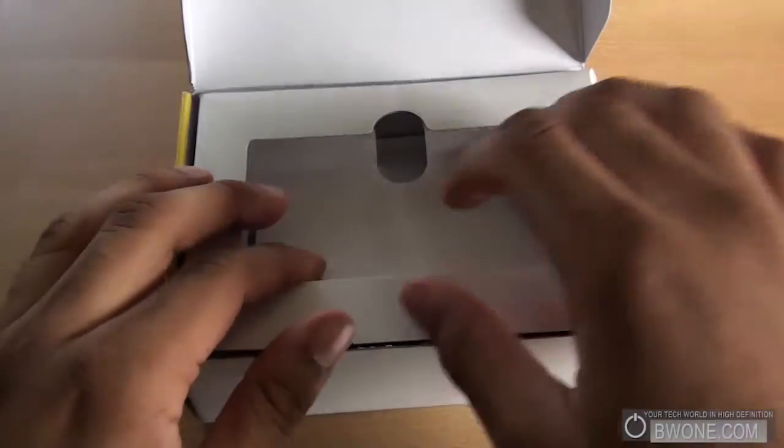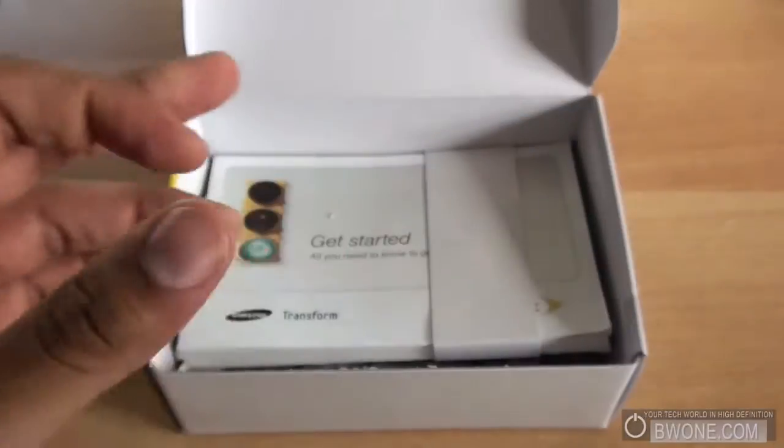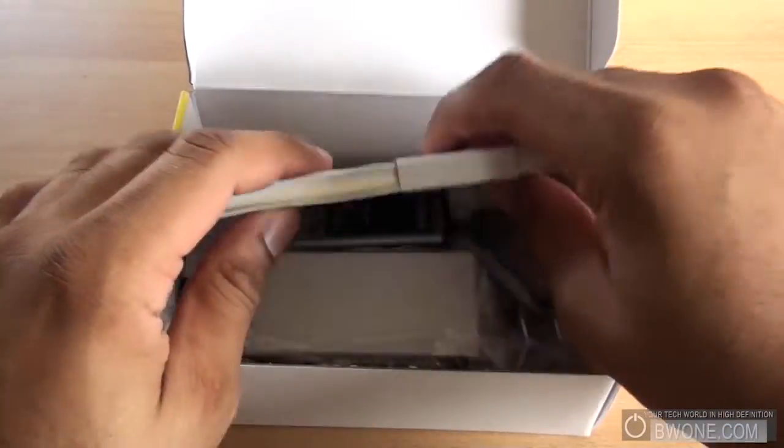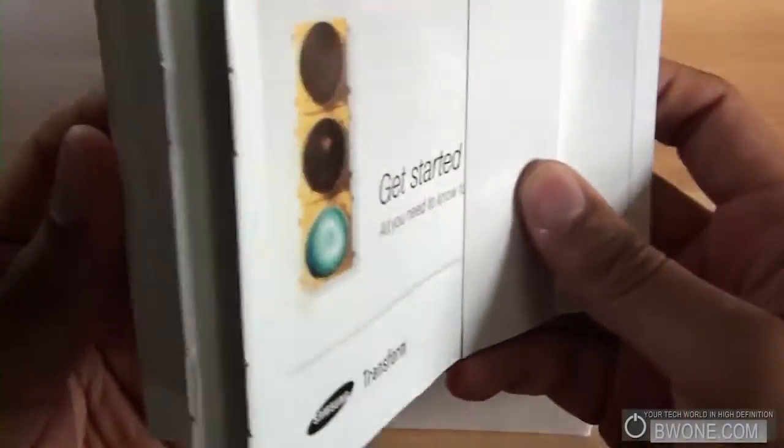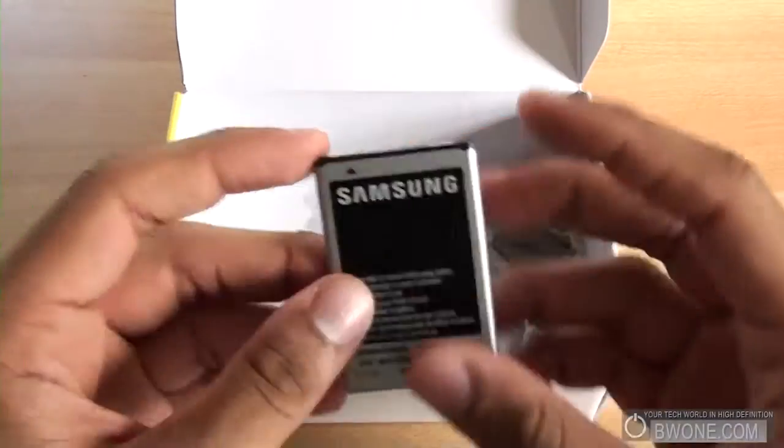We'll get to that in just a second. And we'll see here, we'll open up, see what else we have. Alright, looks like this to be manuals, guides, instructions, and things of that nature. We have the battery here.